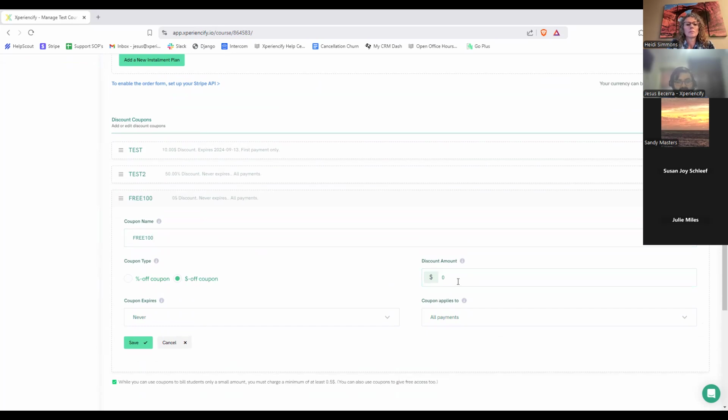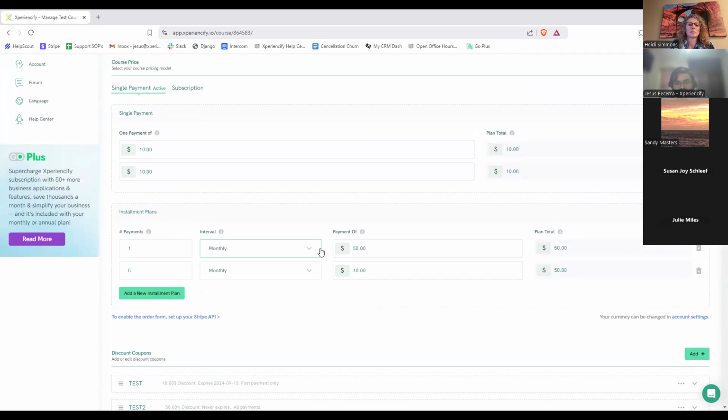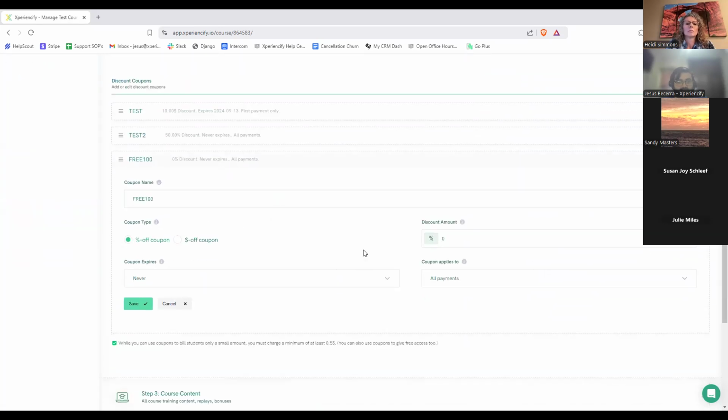If you choose the discount in money, you will have to type the exact amount of the payment, or you can use just the percentage and put 100%, and that's a full discount. You can set an expiration for the coupon. The coupon applies to either all payments or first payment only.